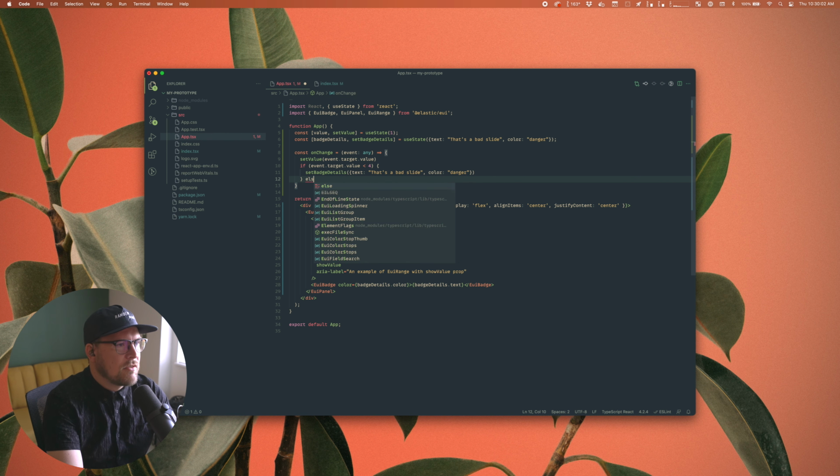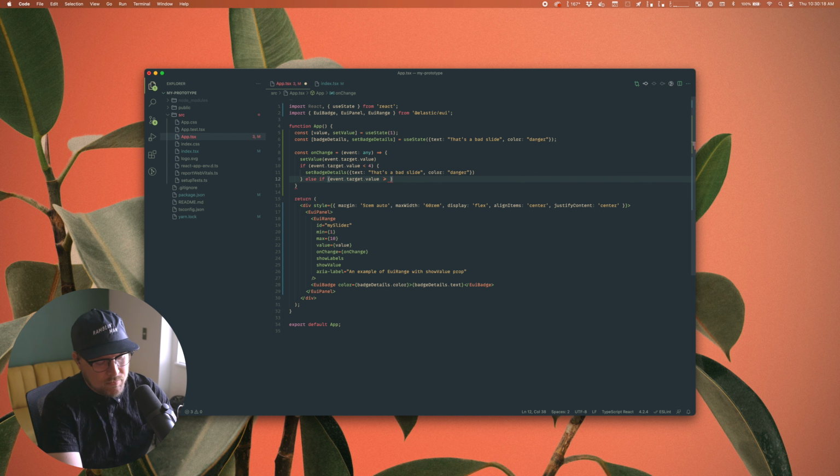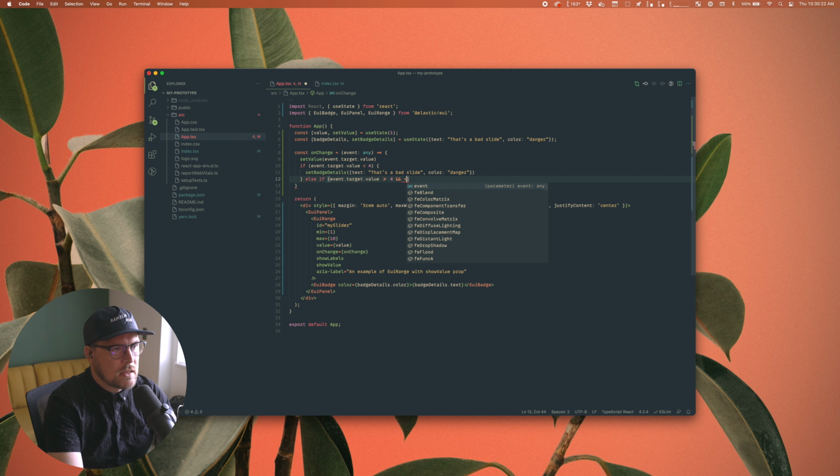And then if this is, let's see, event.target.value. Oh, look at me go. If event.target.value is greater than or equal to 4 and less than, we'll say less than or equal to, I don't know what, 7.